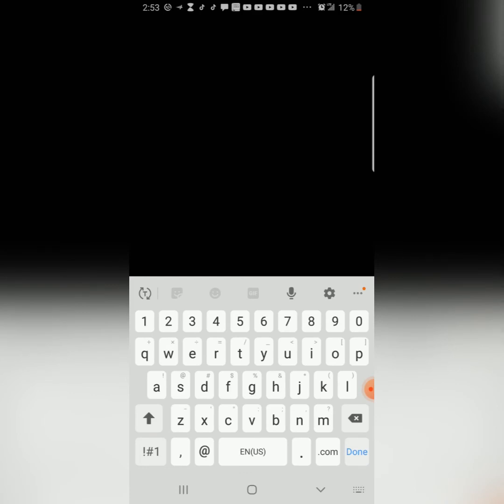Make sure you input your email address, either Gmail, Yahoo, Hotmail, whatever email you have. Just input it. Insert your Gmail, your email in the box there.